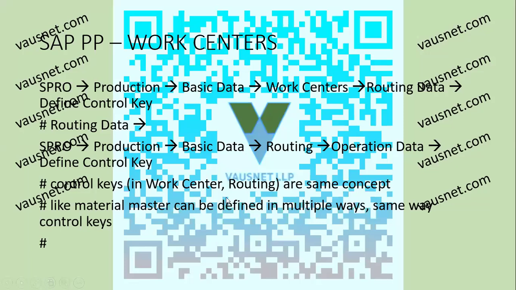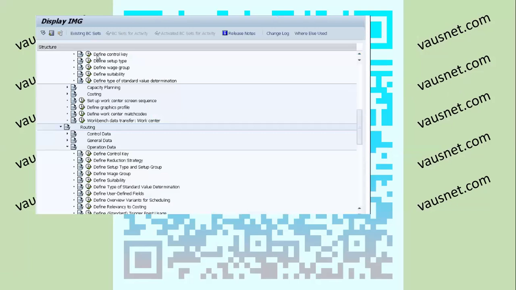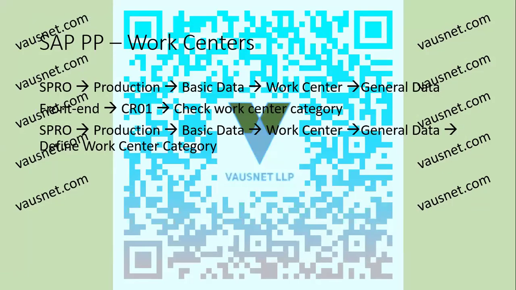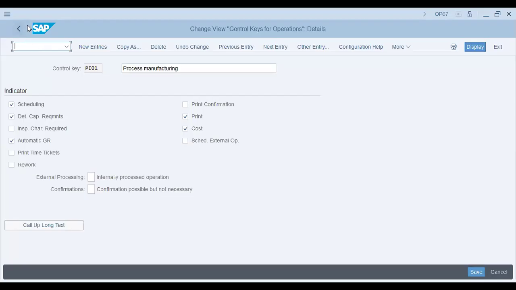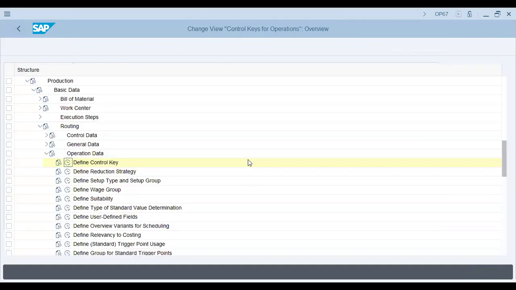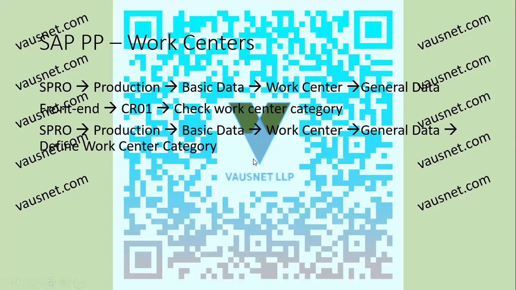So it's the same concept, like defining the material master in many ways. It's the same for control keys also. So work centers are basically the fundamental units that will be involved in material production planning, forecasting also.